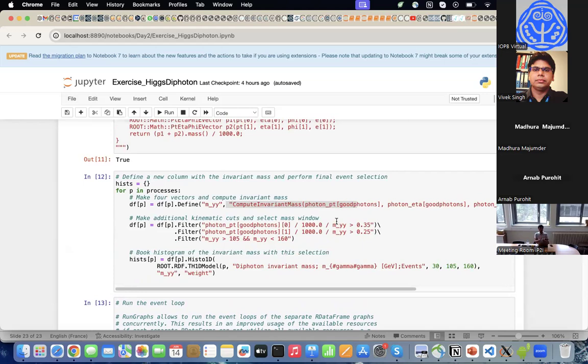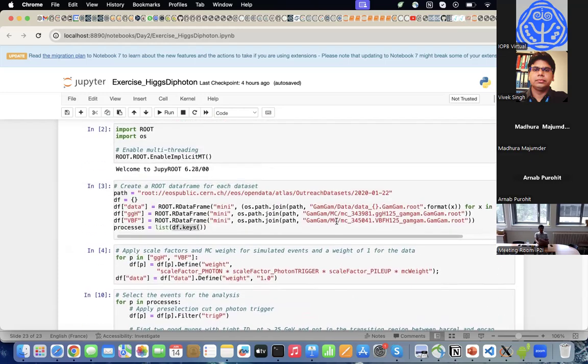So when you develop this kind of one page analysis, it's good that at every stage, with a small number of events, you check if you are getting what you expect. That means you compute the graph after every step, and then see if in the output you see exactly what you wanted to have.